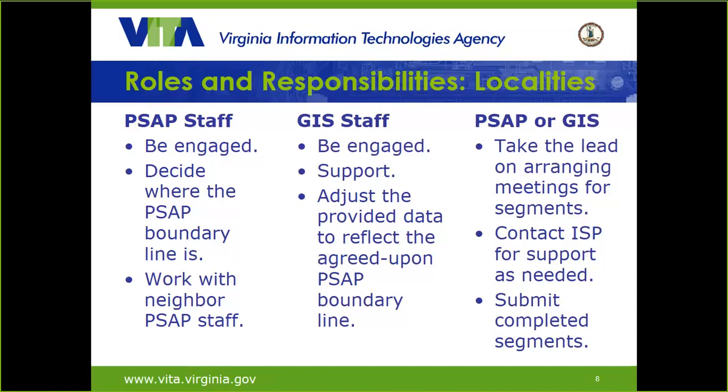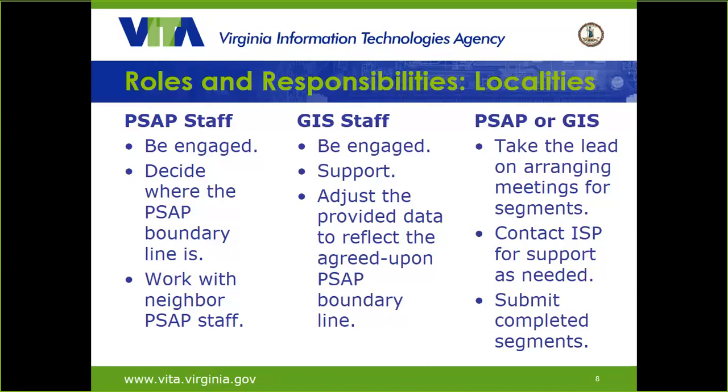Another role and responsibility is, we hope that many segments will be able to be completed without any additional contact or feedback or support from ISP. If contact or feedback or support or people assistance or technical facilitation assistance is needed, someone on the local level needs to take the responsibility of letting us know and sending us an ask of what you need in terms of answers or help, so that we can help you out in completing your segment.